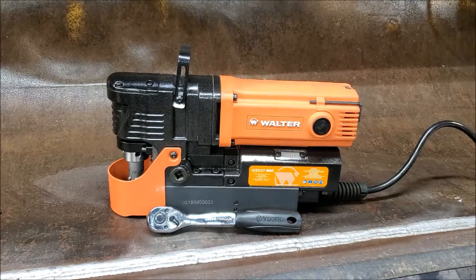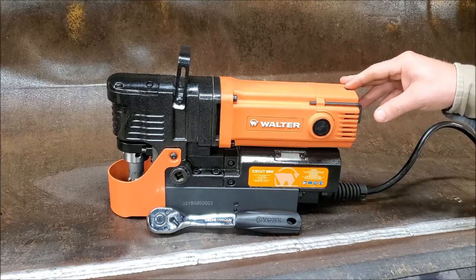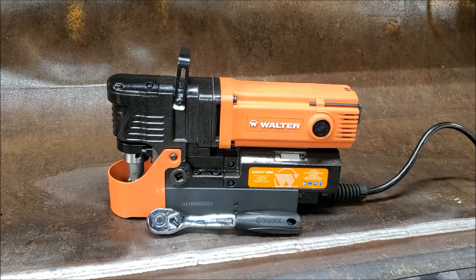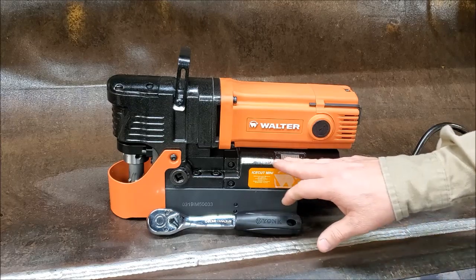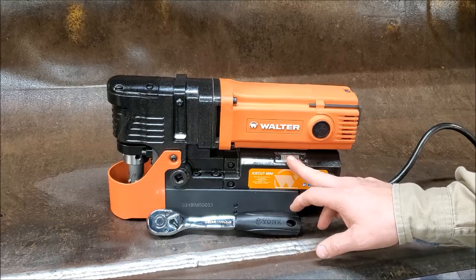This is variable speed — on the back there's a roll dial you can change your RPMs. You can go anywhere from 250 RPMs to 500 RPMs. On harder material, you typically want to turn at a slower speed, so you have that advantage. On thinner gauge stuff, you can crank it up to get through the hole faster. On the side here is an LED light bar — it'll illuminate green when you're cutting, and turn yellow as your load gets heavier.